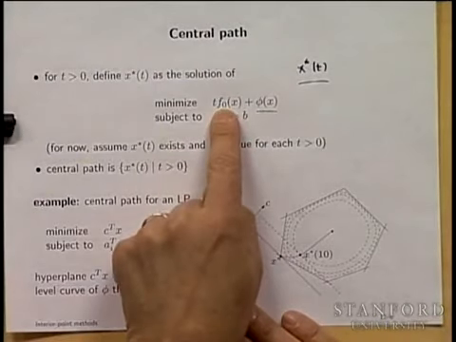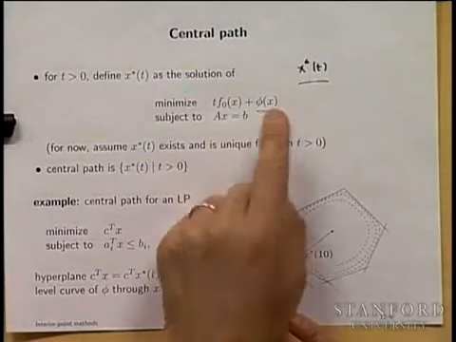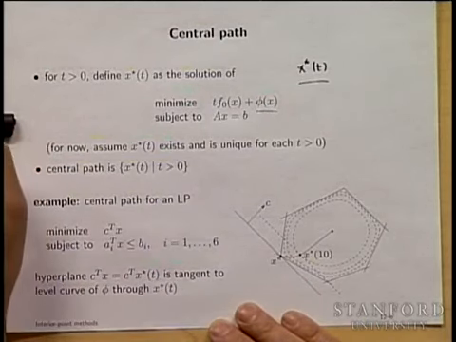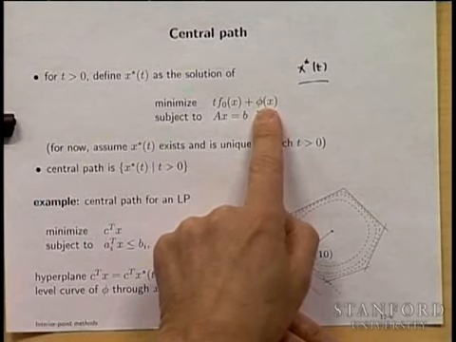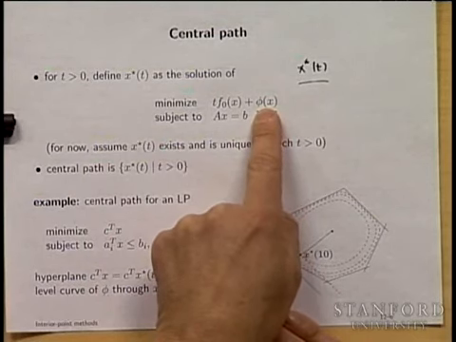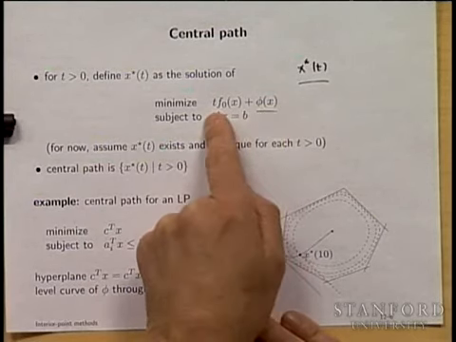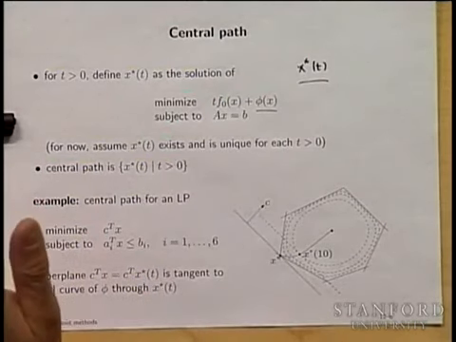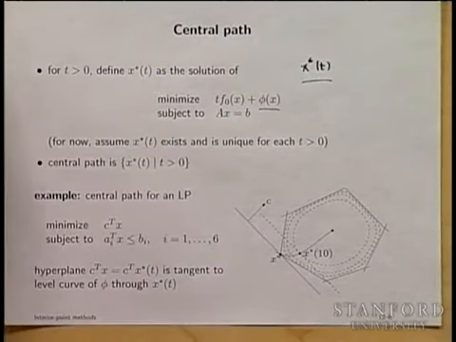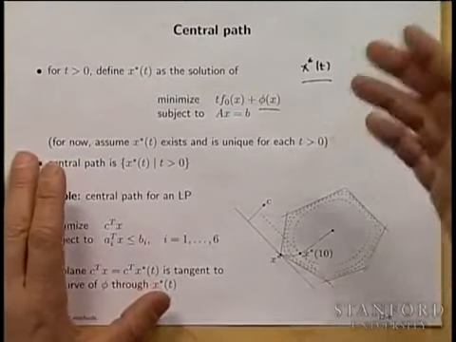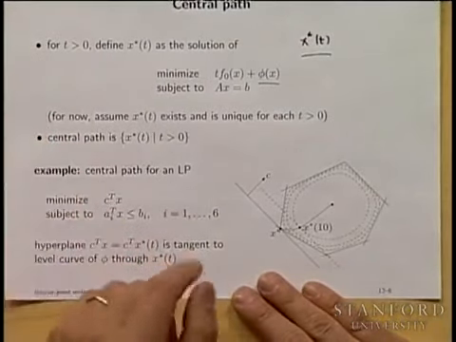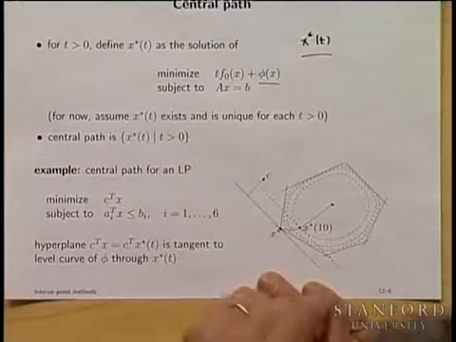Now, when you crank up t, by the way, you'll never find a point that is outside the interior of the feasible set, because the domain of this is the interior of the feasible set. So no matter how high t goes, you will always have a point that is interior. And that's why one of the names for these things is interior point methods. We'll see later that modern interior point methods don't work this way anymore, but still, the name has stuck, because every point you produce is in the interior. That used to be the case anyway.